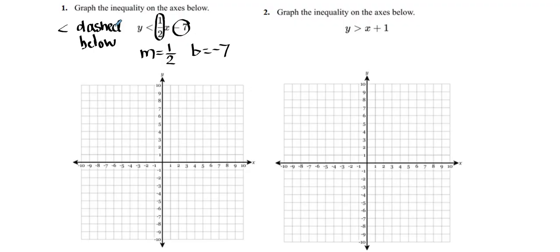After we graph it, I'll come back to this and I'll be a little bit clearer with that. So let's begin by going on our y-axis to finding -7, which is down here. Put a dot there. And then I'm going to move with my slope of 1/2 by going up 1, right 2, up 1, right 2, and so on. And we'll put as many points as we can.